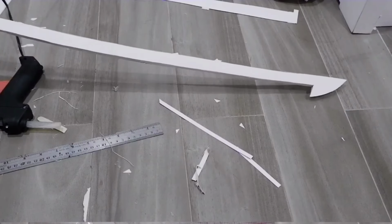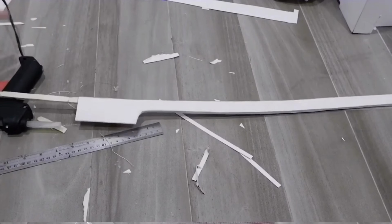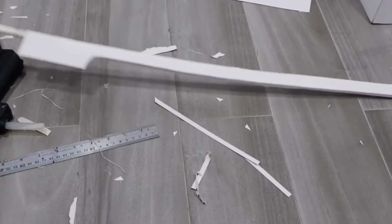That sounds so cool, like base of the blade, when it's actually just an example of my multiple excuses I used to justify my cardboard hoarding tendencies. Now on to the hilt. I'm so diddly darn excited.